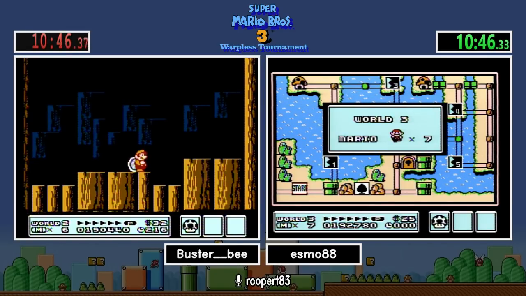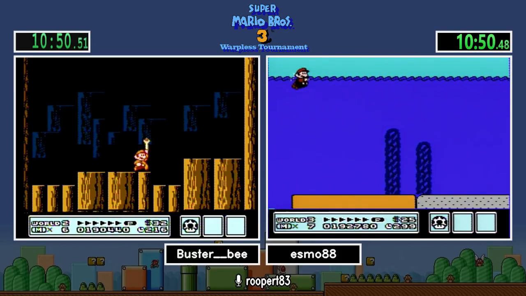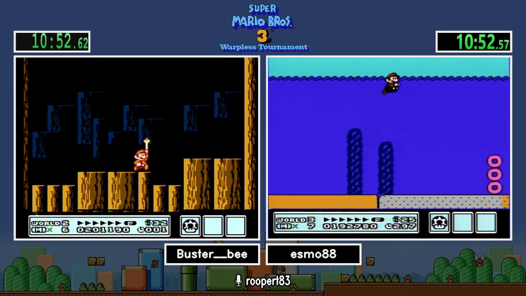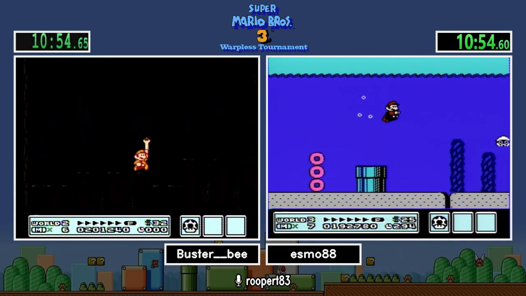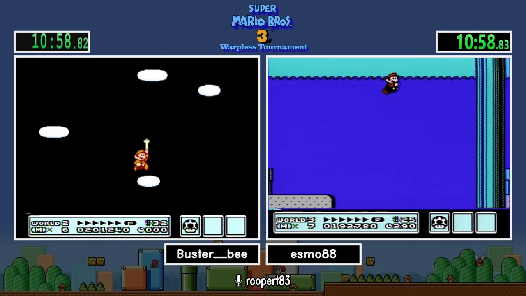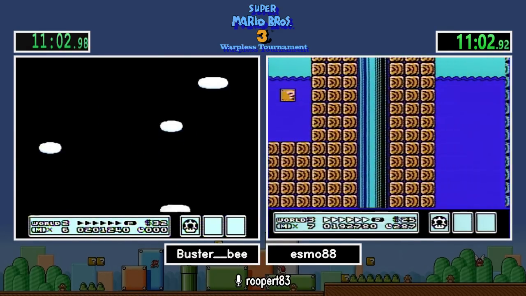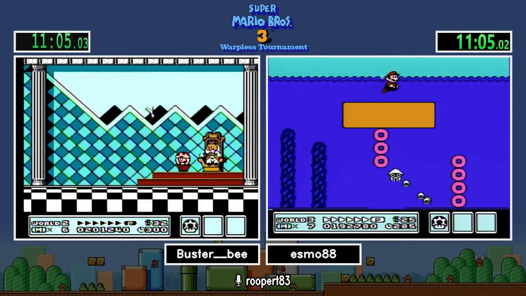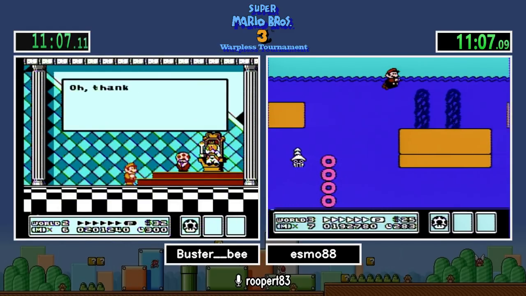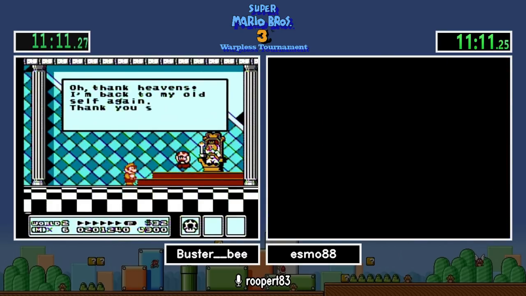No problems for Buster B with Morton. So let's see if Esmo decides to pick up the fire flower here. This is a safer place to pick it up. And looks like he's going to skip it for this one. I guess at the beginning of 3-2 as well is actually a relatively safe place.